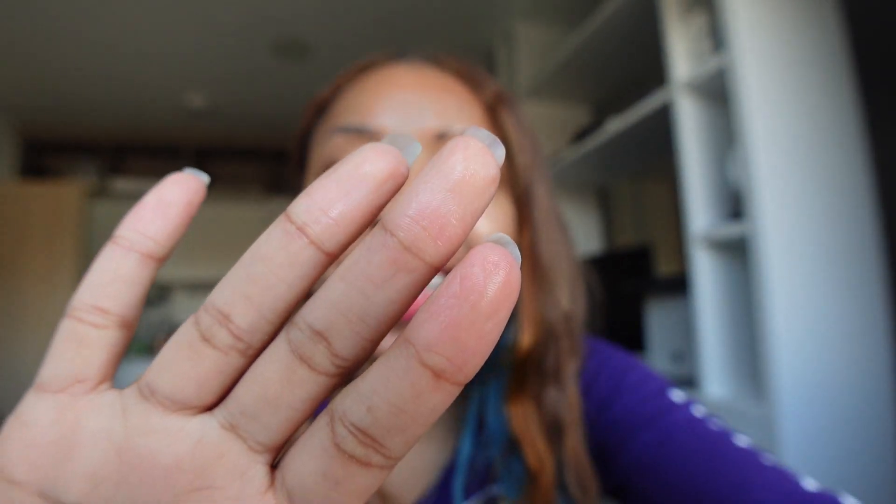Alright guys, it has been officially one week since I got my lips tattooed. You can see what they look like. They recommend you get a touch-up like four to six weeks after your first session. I don't think I will, not only because it hurt a lot, but with the exception of it being a little lighter on the sides and underneath, I think I'm fine with this. My whole thing was I like my lip shape, but I've always hated how pale my lips are. Given the COVID era we're still in, I wear my mask everywhere — and it's funny because the one time I didn't was to get this done, and then I got the flu last week. It's nice that I can have the mask on and not worry about my lips smearing on the inside.